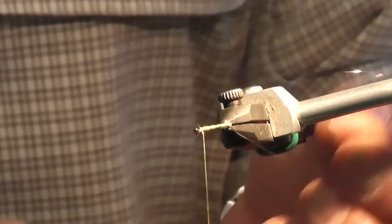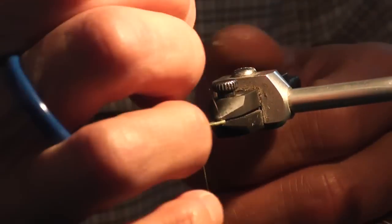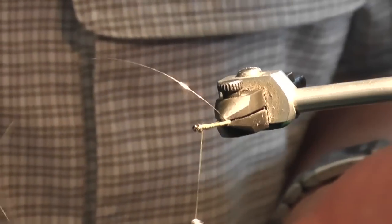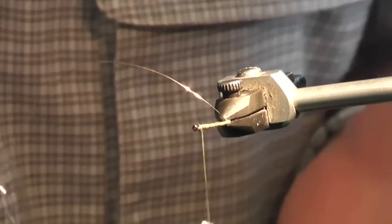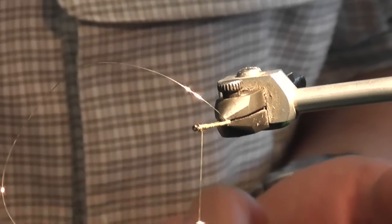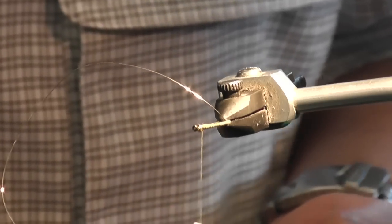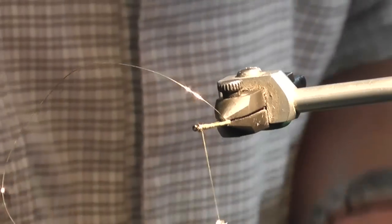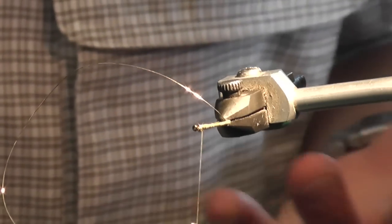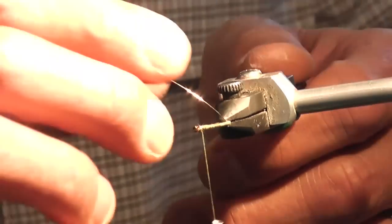Okay. What I do now is I take the wire, and I start from the bottom. Typically with most midges in the water, and I'm kind of anal about that, but the pictures that we've taken in the past and the specimens that I have always have anywhere between 6 and 7 ribs. So on all of my flies, I tie it with them. Most production flies, you're going to see anywhere between 4 and 5 ribs. So it makes it a little bit more unique as to what I tie.